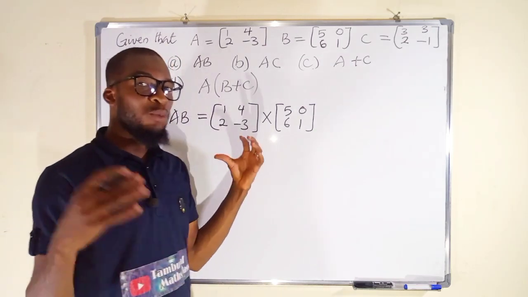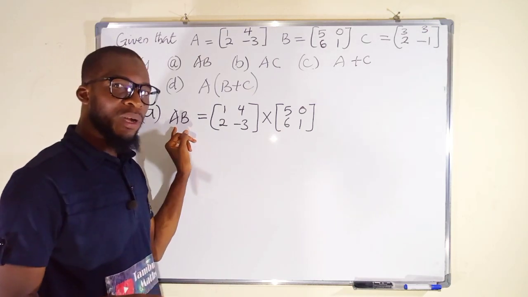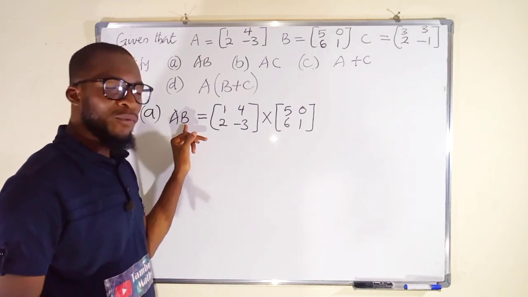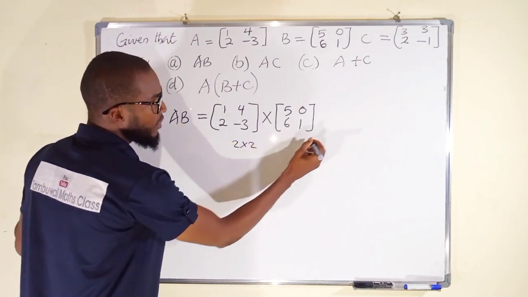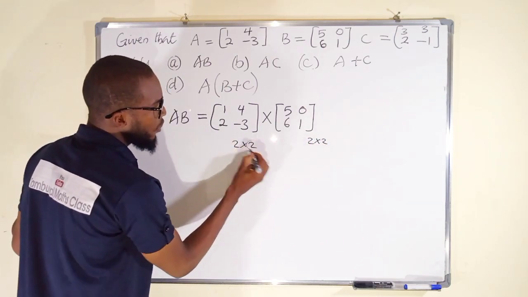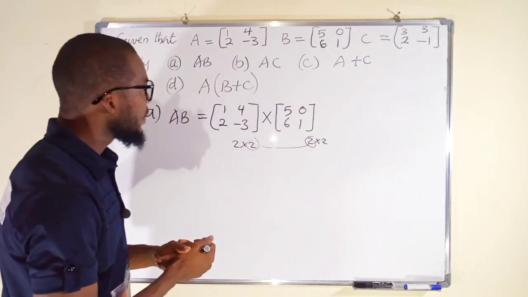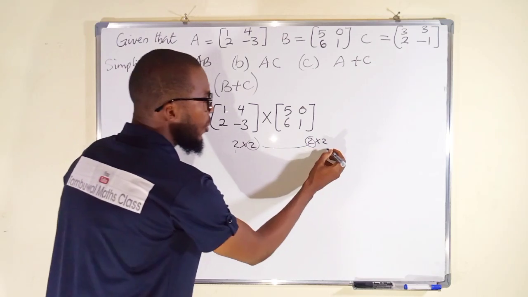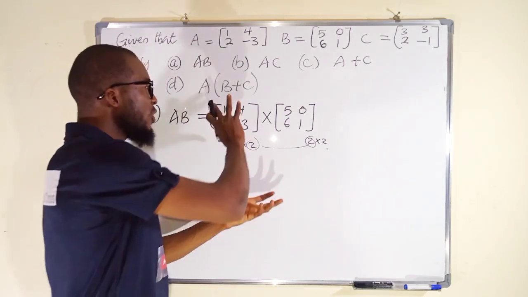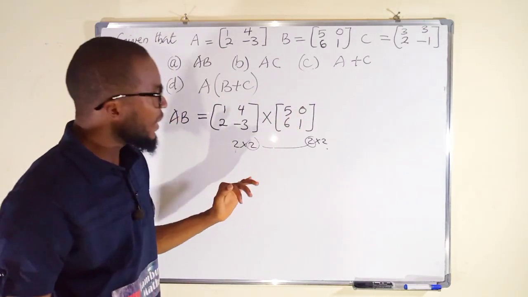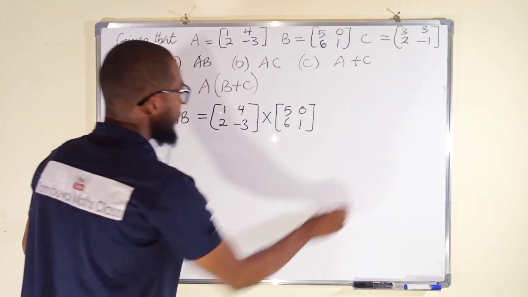Remember, I told you can only multiply two matrices together if and only if the number of columns from the first matrix are exactly equal to the number of rows from the second matrix. So you can see this matrix is 2 by 2. This is also 2 by 2. We have columns here, we have rows here. They are exactly the same, so you can multiply the matrices together. And the row here and the column here will always determine the order of our resulting matrix. So if we multiply these two matrices together, we are going to obtain a new matrix of the order 2 by 2. So now let us begin.